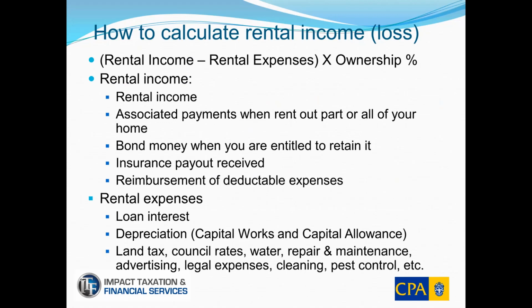Basically, rental income can include rental income from the tenant, and it can also include other income, such as when you rent out part of your home, or bond money when you're entitled to it. Initially, tenants have to pay a bond to help cover potential damage to the rental property in the future. When they do cause damage and you are entitled to deduct a part of the bond money, that's the point in time you need to include that part of the bond money in your rental income.